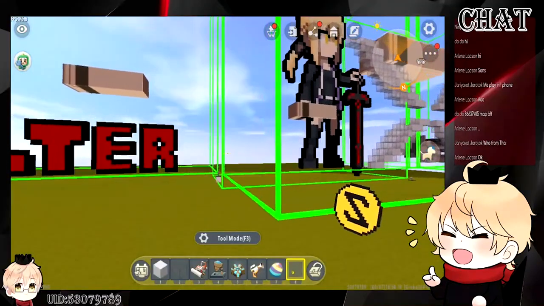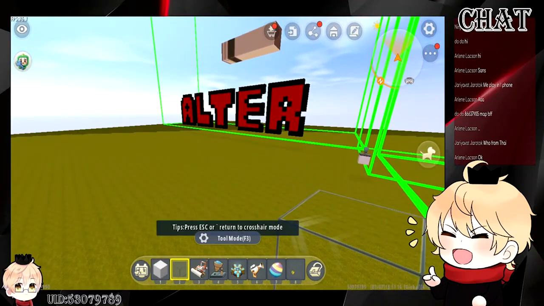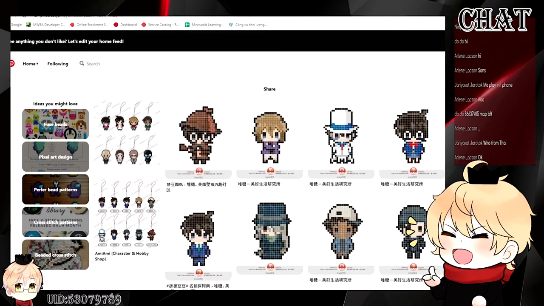So I will show you guys the idea of what I'm gonna build today. Like I said, I cannot really find any good pixel art for the Detective Conan theme. So I will show you guys this. You guys will be able to look at my screen here. Hold on, display capture right here. Alright, so turn this on. Pinterest, there we go.